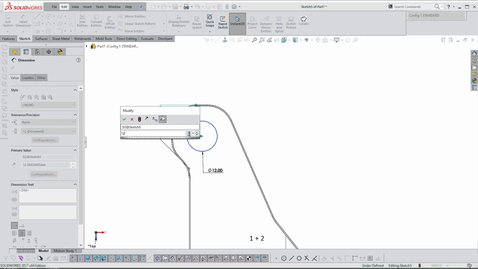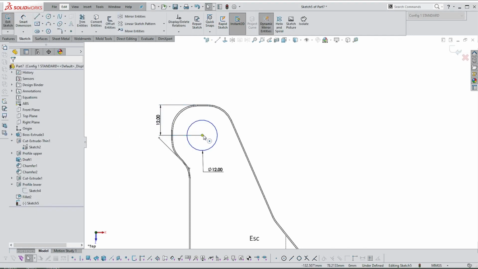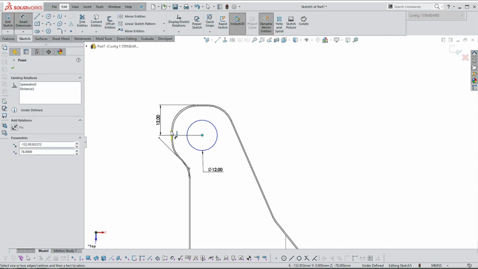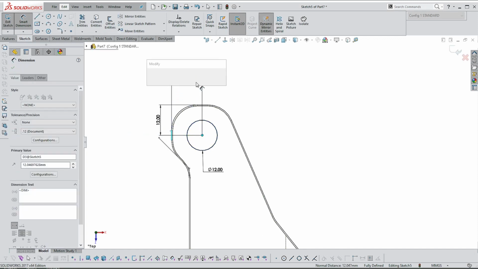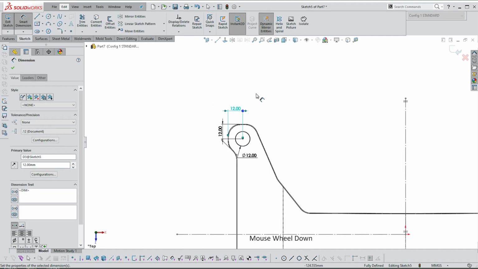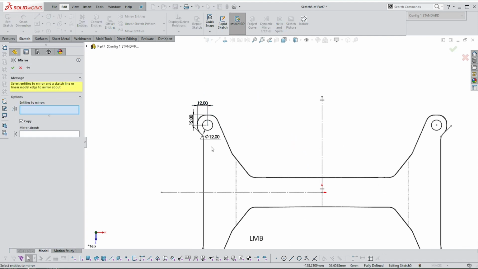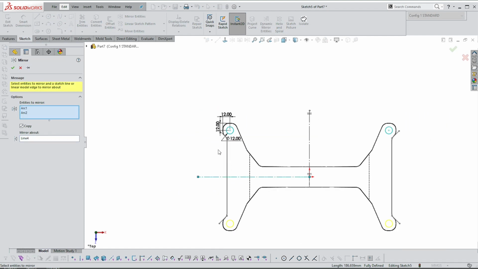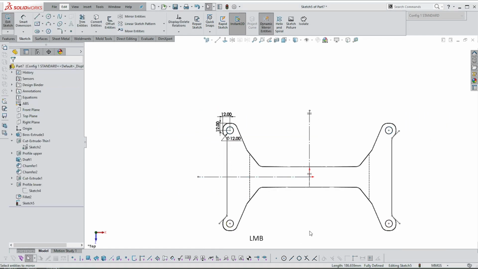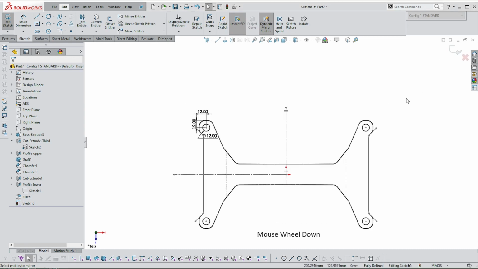So let's make that 12. And let's do the same on this side. Do that 12. All right, so we should have two of them, and then we can just mirror those two about that item. So it's these two here. There they are. And they're fully dimensioned.